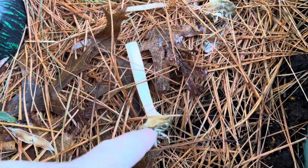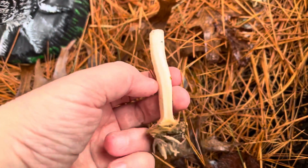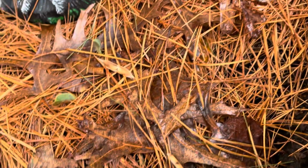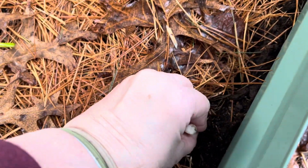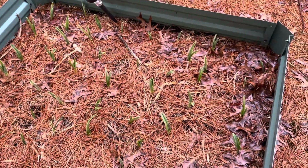Here is actually, oh, it's gross again, but this is the neck or the center of a clove of elephant garlic, and you can see it's months old and it is still intact. Interestingly though, it has roots. Maybe we'll stick it in the ground. Let's stick it in the ground and see what it does. Probably nothing. Ooh, no, that was nasty. I'm not really gonna entertain that. But yeah, so that's basically what's up with the garlic.